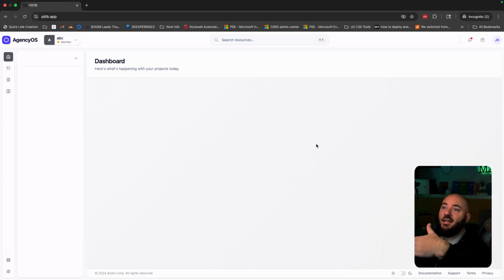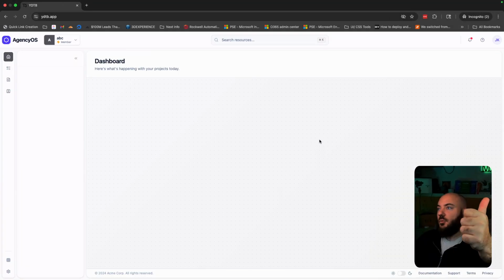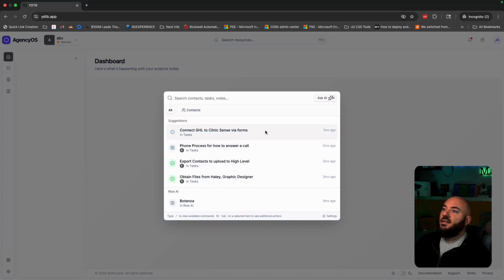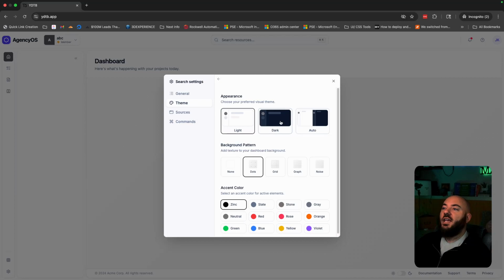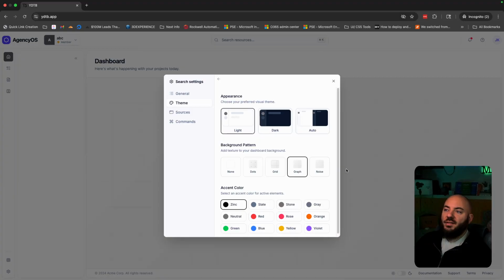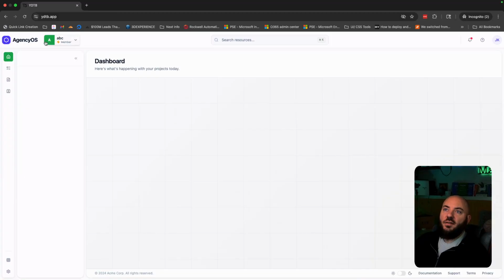I have implemented passkey authentication, and I think that's super cool. Works really well. One of the things that I like is you have this up here. This is the command palette. And so I've put over here under the theme, you can change your light, your dark, your auto. The dark isn't styled quite right yet. I'll get to that in a minute, but you can change whether you have the grid or the graph. You can see in the background here, it changes the style of your background pattern. And you can also adjust the accent color that shows up for all sorts of different things across the software.